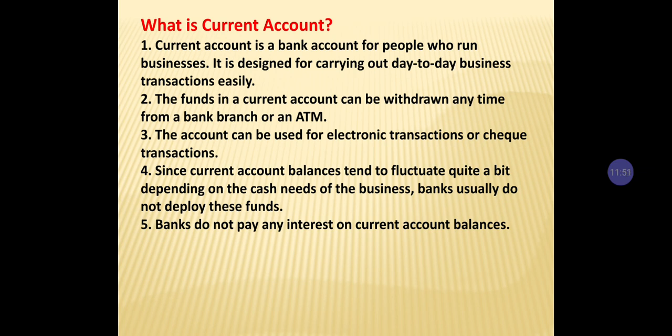There is no interest for your current account because your money will be fluctuating minute by minute with your daily activities. So in the morning your account will have 1 lakh, by afternoon it will go to 80,000, and by evening it will go to 1,20,000. So there is a fluctuation of withdrawals and deposits. For that reason they will not pay any interest on your current account.